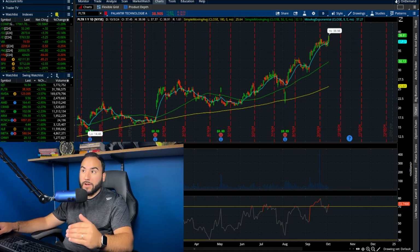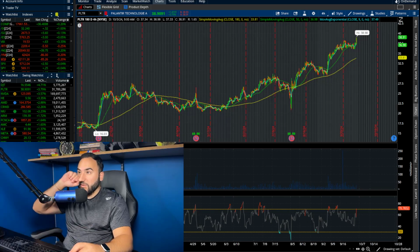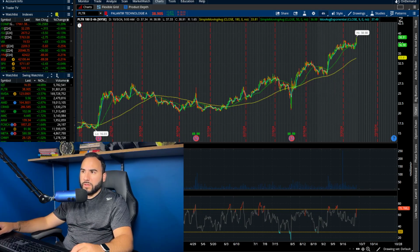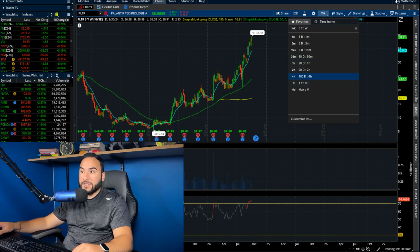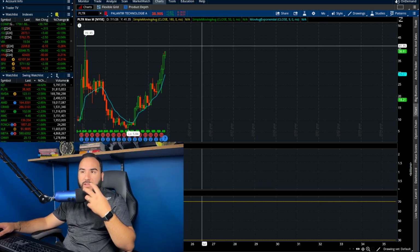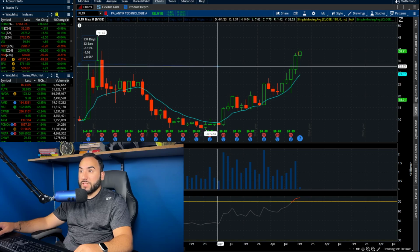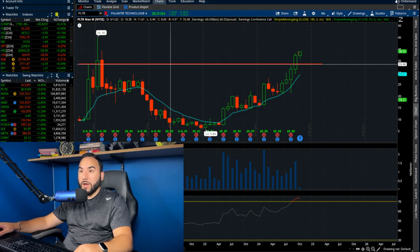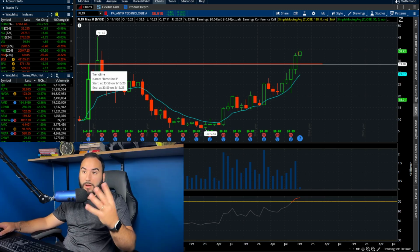So we hit a new high on the year, new high on the 1-year chart, and on the 3-year chart with this move. If I pull up the 3-year chart, you guys can see, look at that chart, man. And this brings me back to what I was telling you guys weeks ago, months ago. I was pounding the table on this max chart. I was outlining these lines here. Do you guys remember this? We talked about $33, $33.50. That was the high from November of 2020, so about 4 years ago.